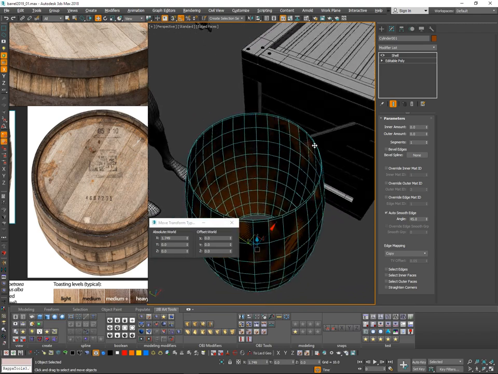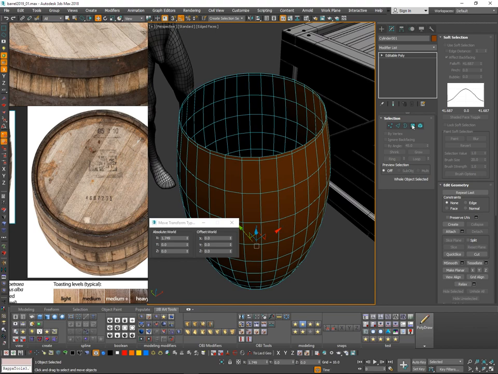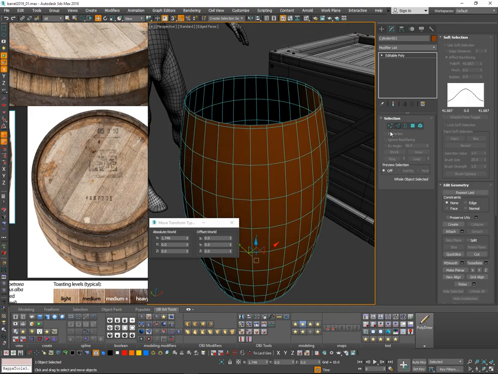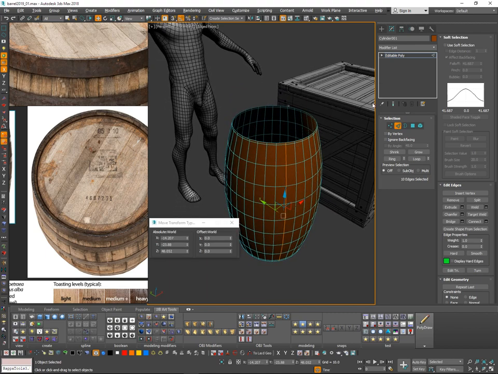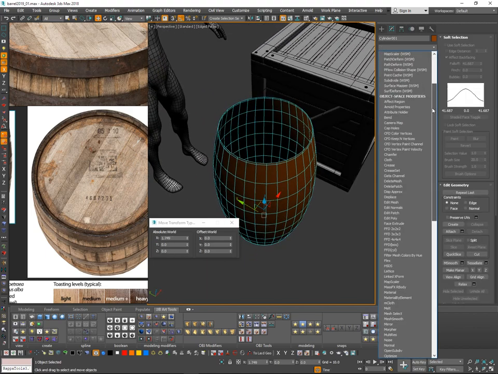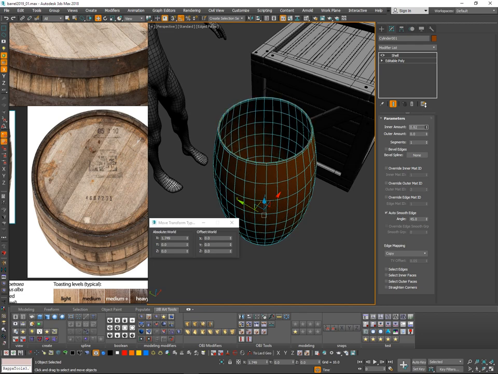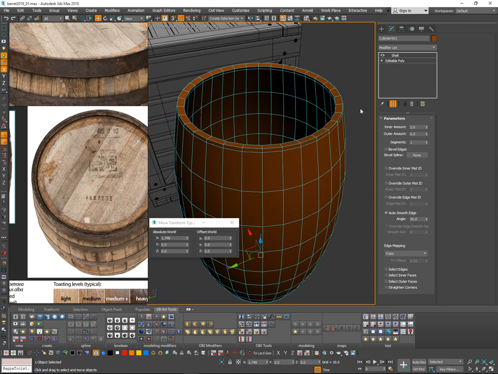So what we can do instead is, I want to do this cleanly. I'm going to undo. Let's go back to before I split this. So right about here, I just did an undo. And I think I want to put that shell on. Pick my value, and because they're all one object, it's going to extrude like it's one object, it's going to shell like it's one object.